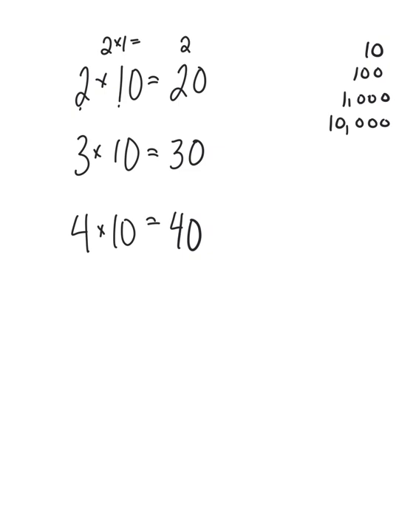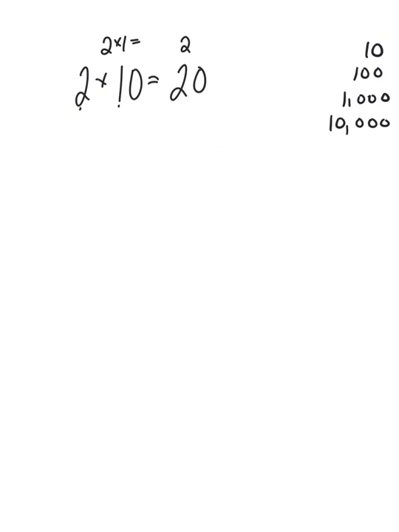so I must also have 1 zero on this side of my equation. So now you're probably wondering, okay, Miss Lynn, you said something about powers of 10: 10, 100, 1,000, and 10,000. How does that work? Well, if I'm going to multiply by a power of 10, I can do 2 times 100. I can multiply my non-zero digits, which are 2 and 1. That gives me 2. And now I need to make my number of zeros on each side of my equation match. I have 2 zeros on this side of my equation. I also need to have 2 zeros on this side of my equation.